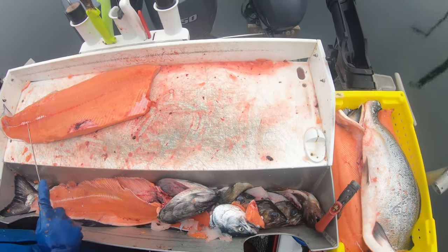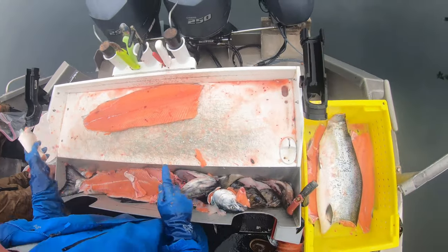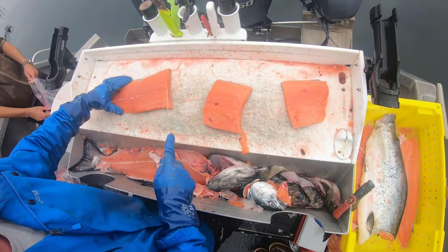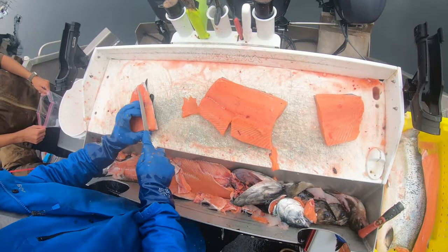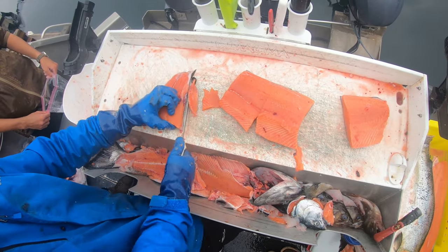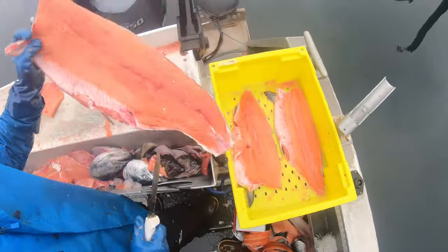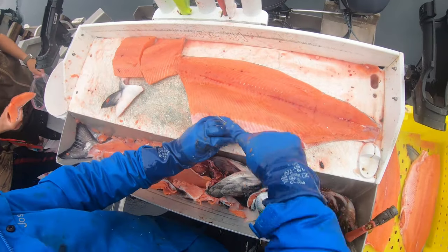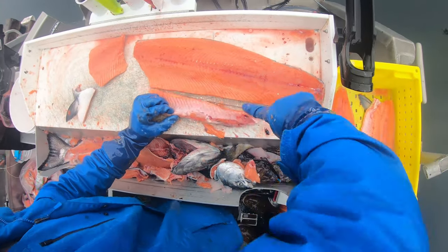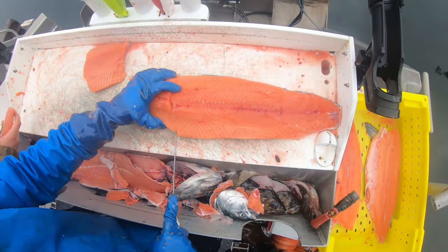Josh, do you guys want any fish? You guys got fish? I'm all right. You know it's a good day when you got to belly most of your kings, because they're just too big to get in the bag. So this one I'm just going to take and trim that little backbone. All right, so I'm loading up my bag as best I can.